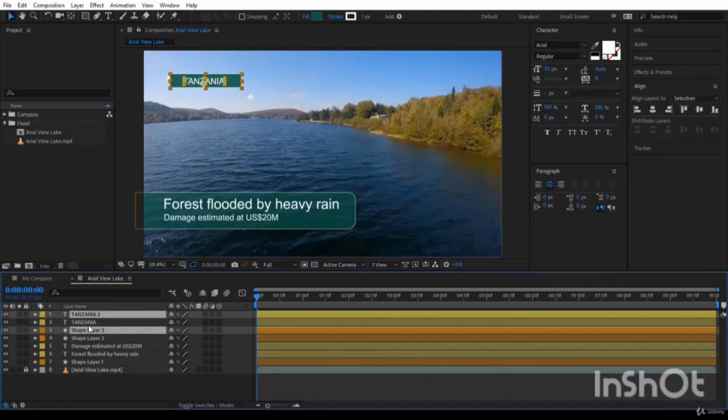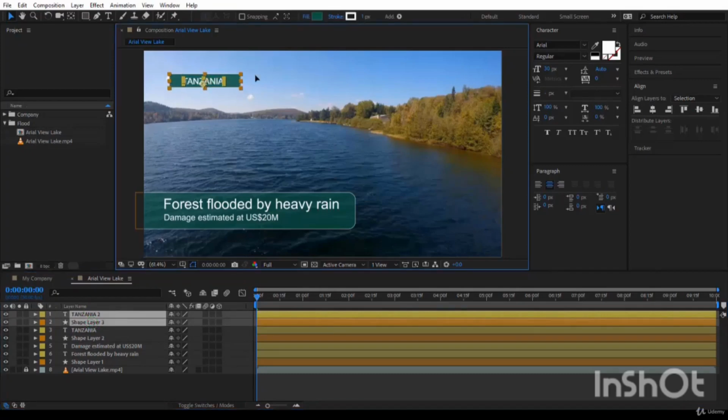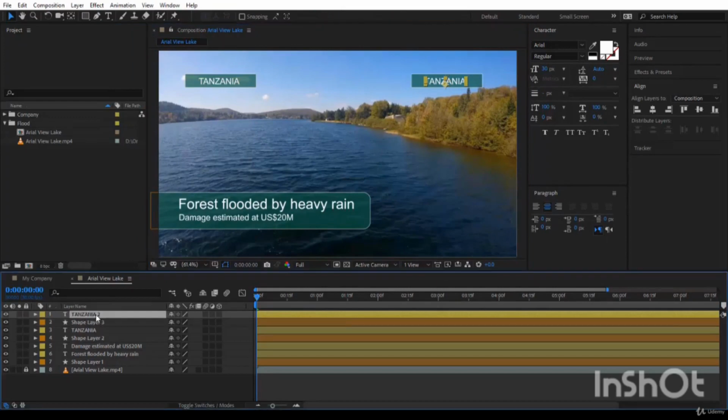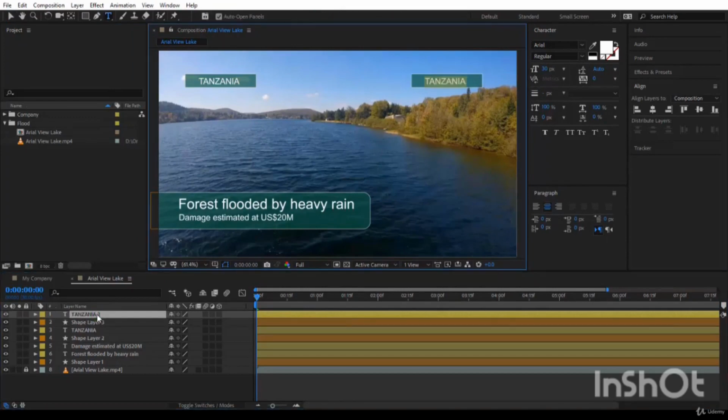But it duplicated the text on top of the text and the shape on top of the shape. This is not practical. So you need to move them. So you click and just take them, for example, under Tanzania 2. Here you are. Now you have 2 of them and then 2 of them. Cool. Let's select these 2, click on the anchor point and just press shift and move them to this side, making sure somehow they are aligned on the border. So now I will select Tanzania 2, double click if I like from here and write August 2045. I'm a bit cool with that. Let's align this in the center because the text is different. So I will align them to the selection here and position them nicely.